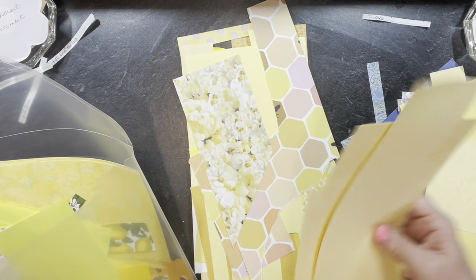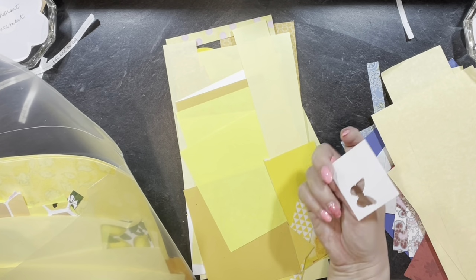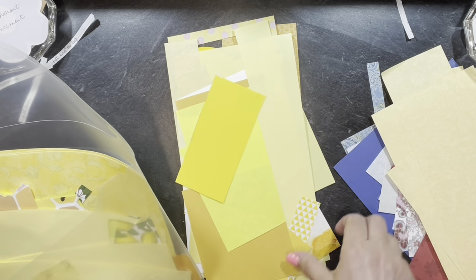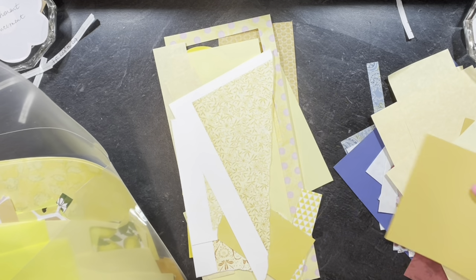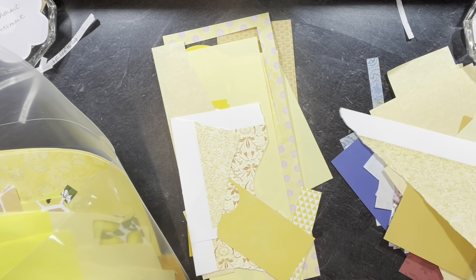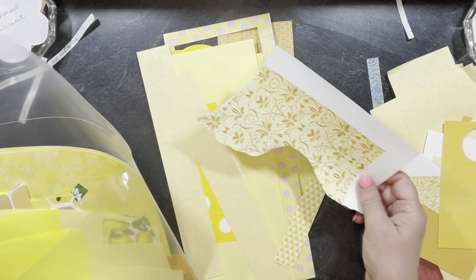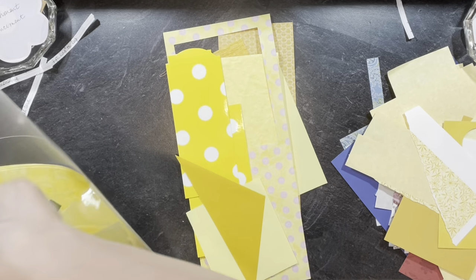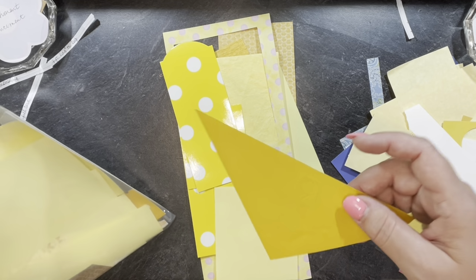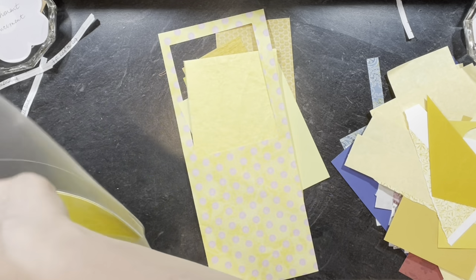This parchment paper would be good for backing writing spots. That's pretty. I don't remember where that's from. It's a digital from somewhere. That one's a little bit too dark. That actually has a rose embossed on it already because it's from, let's see, who has the rose embossing? I think it's Hallmark.